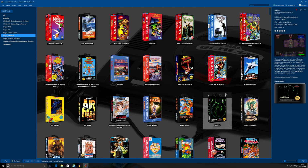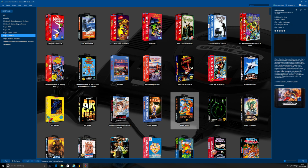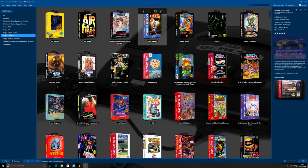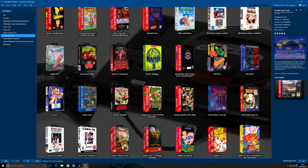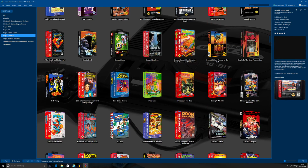I can even listen to the music if I wanted to, if I click on that icon there, that would play the music. That will just bring up the information on the right hand side of the screen, which I've already got up. And this button here will just give me a screenshot of the box itself. So as you can see, I've got all the different boxes of the games. So from a desktop point of view, it still looks quite pleasing to the eye.